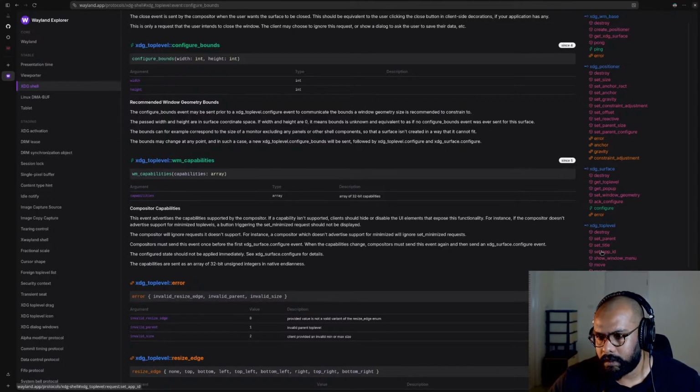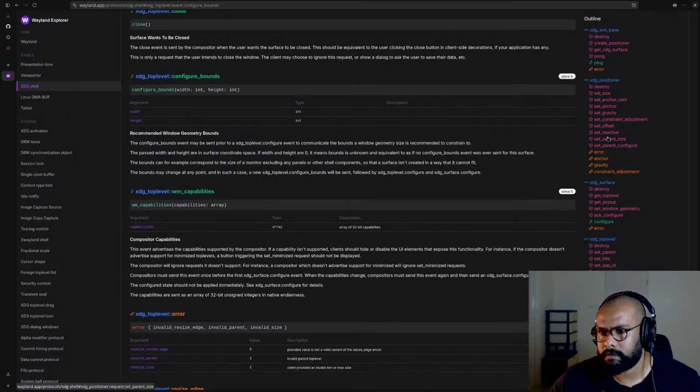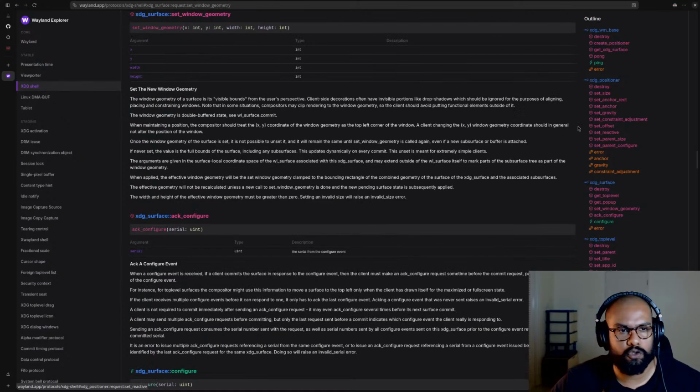Is there a top level? XDG surface? How do I set the bounds? It's a window geometry.